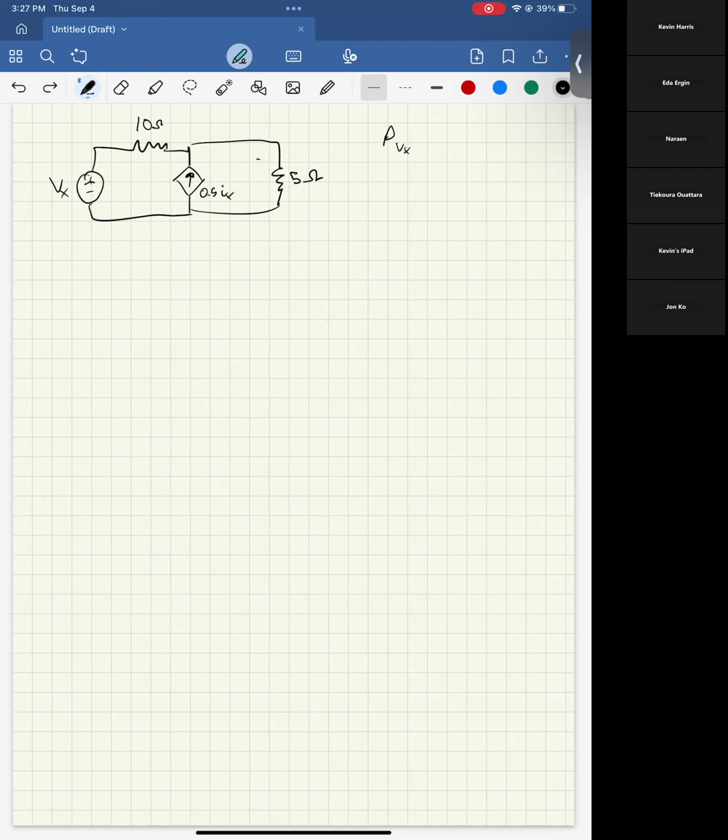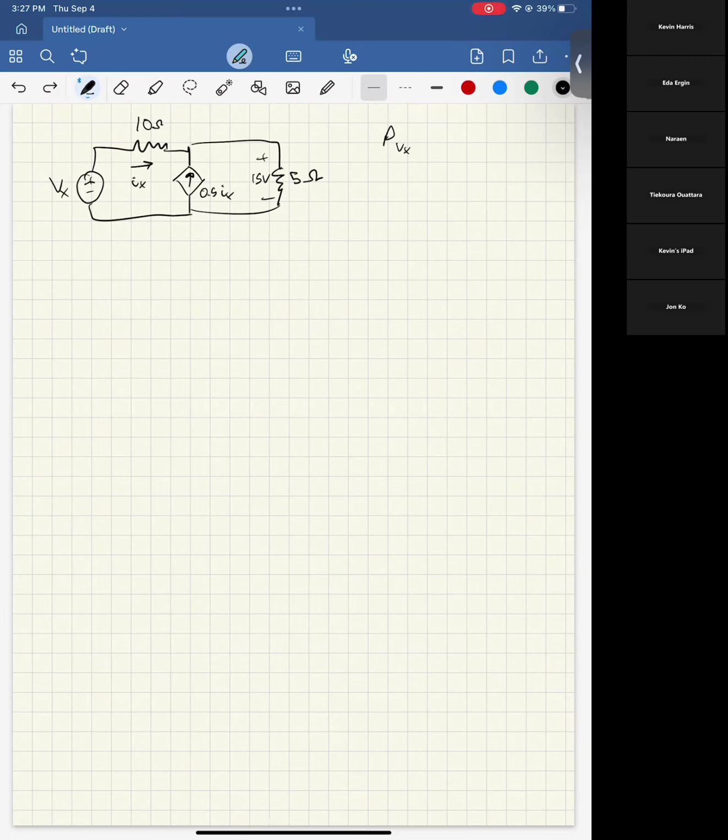Okay, so this question is kind of interesting. They give you that you have 15 volts here, and this is Ix. So they give you that you have 15 volts across the resistor, but they don't actually tell you the voltage of this source. So we kind of have to work backwards to find out what the power of it is, because we both have to figure out what its voltage was and what the current flowing through it is.